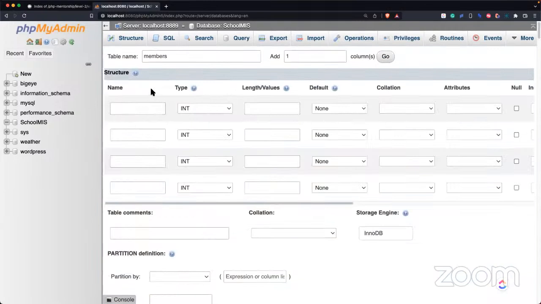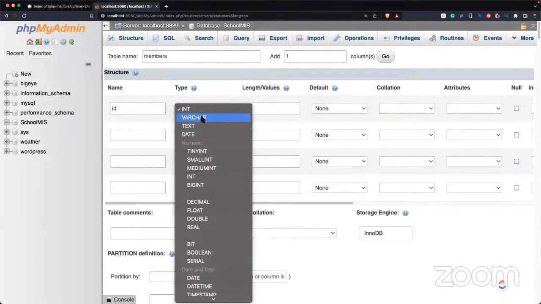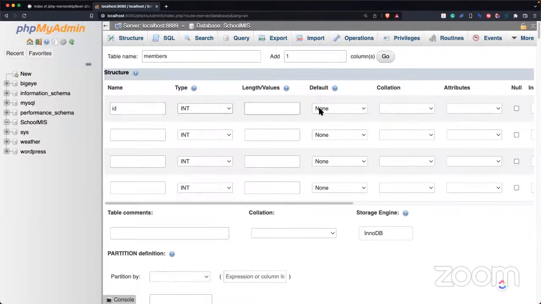So you can see here that the database table has been created, but it's not yet fully created because you want to add the columns to the table. So what you're going to do is probably start with the ID column, and yeah, it can be integer, which is a number.